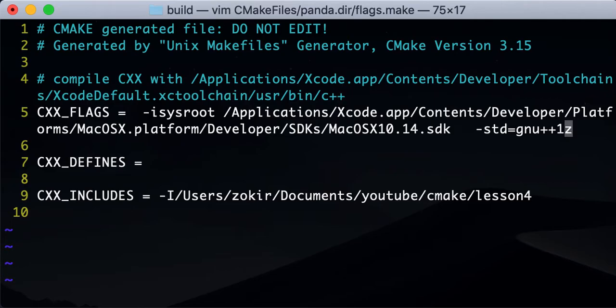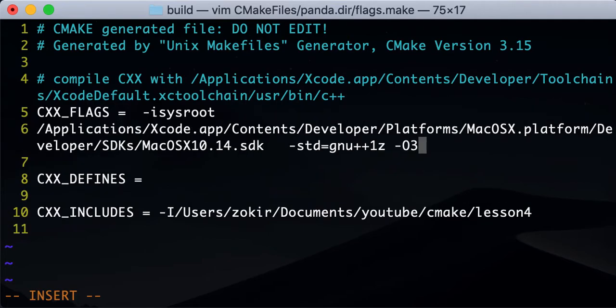One thing that we don't see here is any optimization flags. Like we don't see stuff like -O3 or -DNDEBUG. So why is that, right? By default, when you create a CMake project, it generates a debug project for you, which is fine. Once you're developing, it's all good. But let's say you want to deploy your product, or if you're benchmarking something, you want to try it in optimized mode, right? So how do we do it?